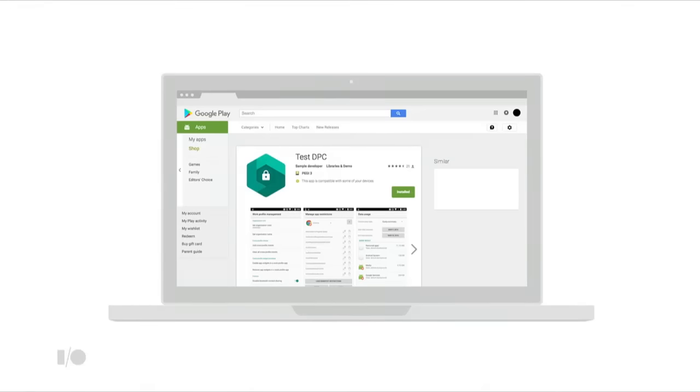There's a full list of features in the N Developer Preview documentation. We've added over 20 features into the Android N release for business — we're adding a link to those features in the event space now. If you need to evaluate the full range of capabilities in Android, we encourage you to download our EMM developer-focused app called Test DPC from Play. Test Device Policy Client functions as a profile owner or device owner with local controls over policy, so you can set policy and restrictions locally without needing an enterprise server in the cloud.